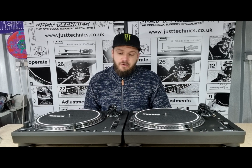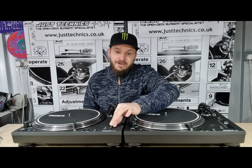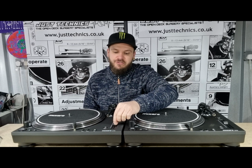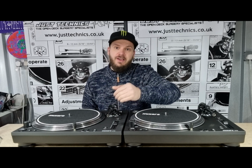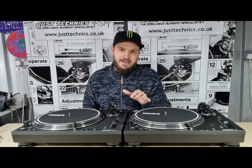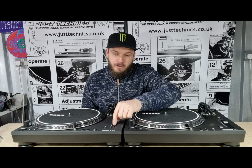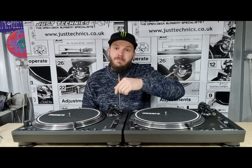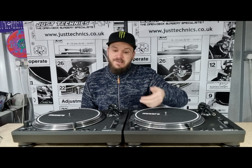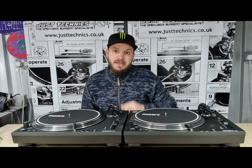Quartz lock on there too. And there's no nasty click or anything, for those of you that moan about having the click at 0, which is usually just a ball bearing and spring that stops the pitch at the 0% lock. Now, the other thing about these turntables is the LED for the pitch, when you are actually at 0, illuminates when you're over it. Whereas obviously if you're on a pair of Mark Vs or M3Ds, you'll find that you'll have no LED unless you click the quartz lock.